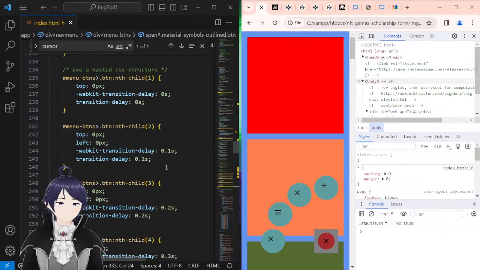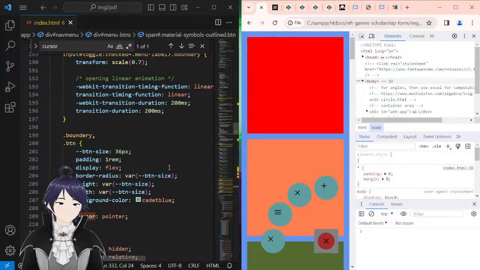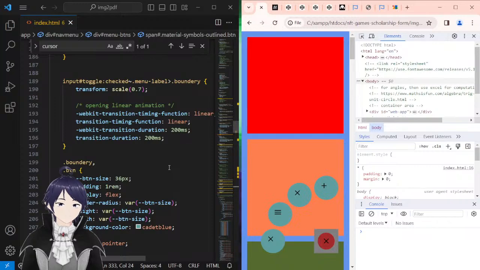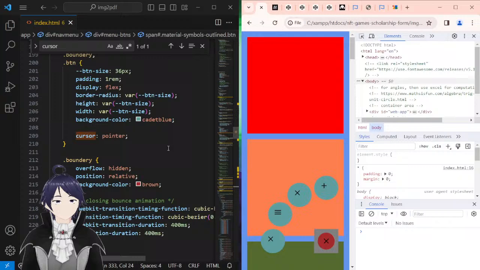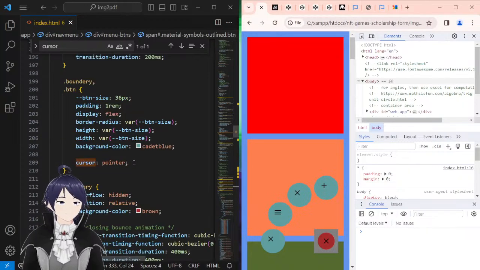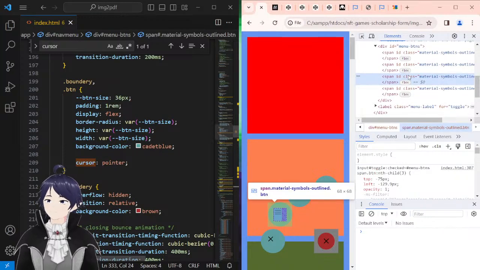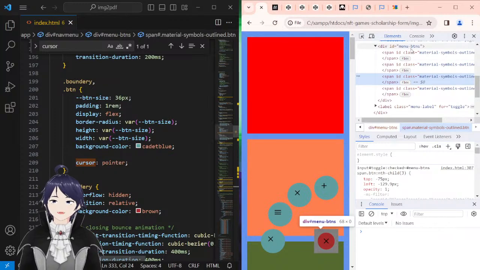That doesn't look good. Why is it like that? Boundary, overflow hidden, position relative, display flex. Menu buttons.